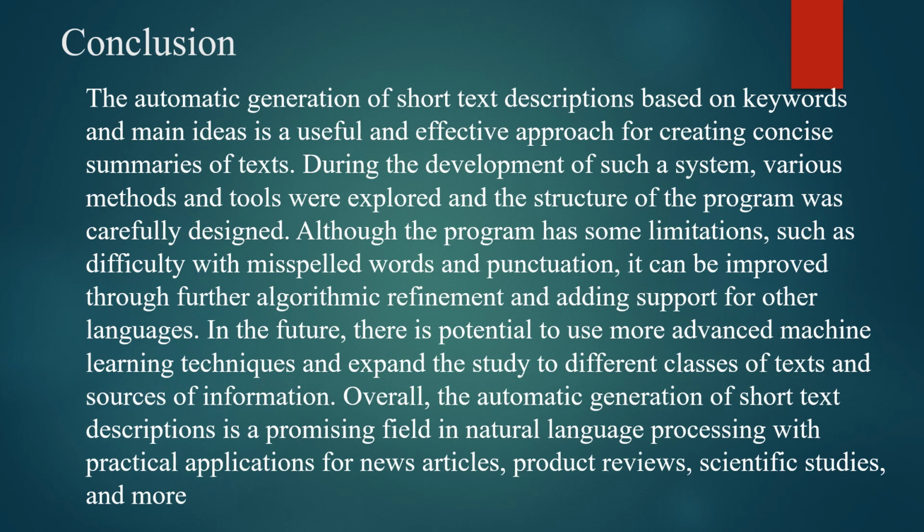The automatic generation of a short text description based on keywords and main ideas is a useful and effective approach for creating concise summaries of text. During the development of such a system, various methods and tools were explored and the structure of the program was carefully designed. Also, the program has some limitations, such as difficulty with misspelled words and punctuation. It can be improved through further algorithmic refinement and adding support for other languages.